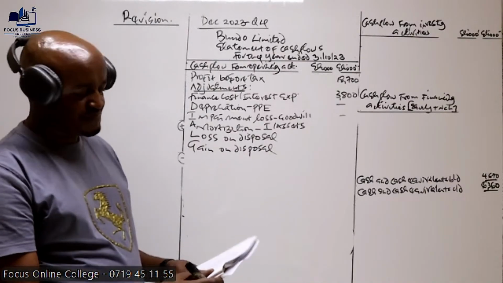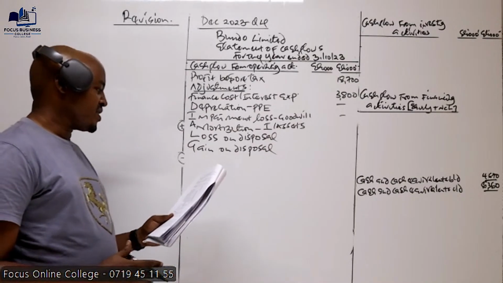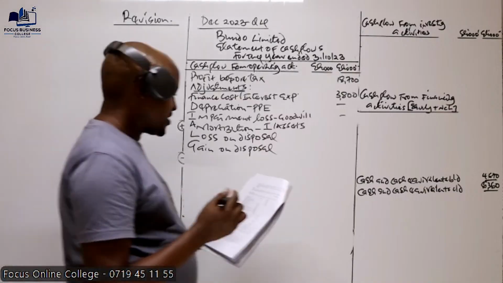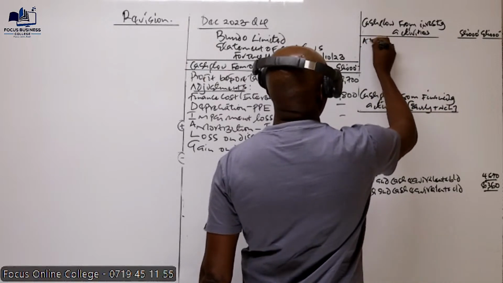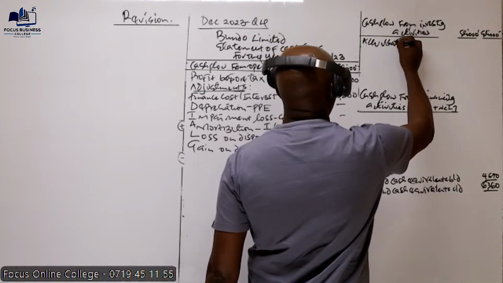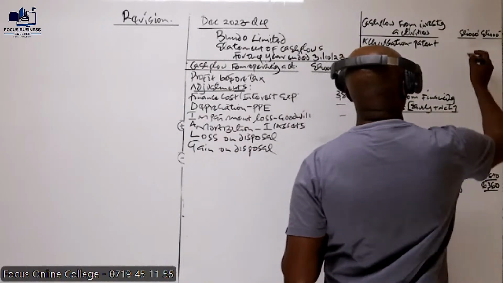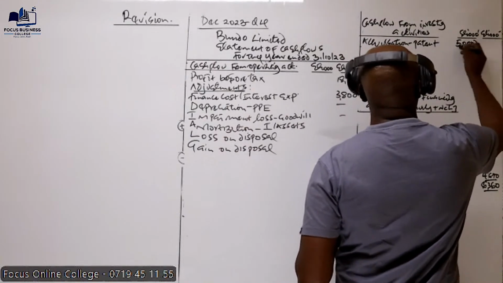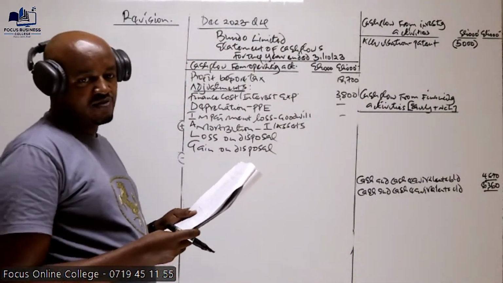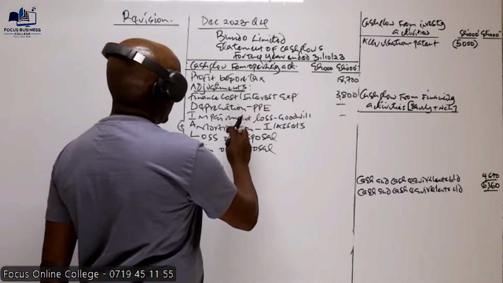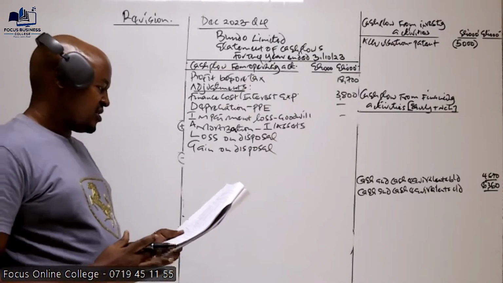Note number 2, we are told, during the year which ended 31st of October 2023, Budo Limited acquired a new patent at a cost of 5 million. There was a patent which was acquired, so that is an investing activity. So we will say there was acquisition of a patent, which is an intangible asset, at a cost of 5 million, which is a cash outflow. And then you're told any amortization of intangible asset has been included within admin. So there is amortization here. I'll show you how to compute that, because this question is almost similar to the other one which you have done.